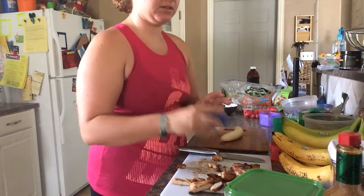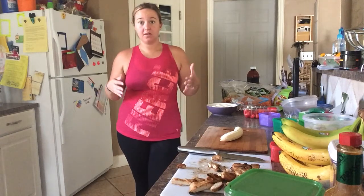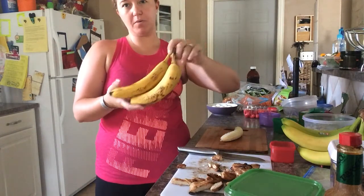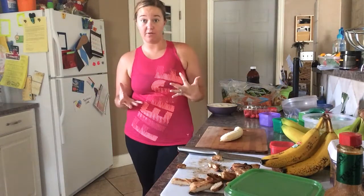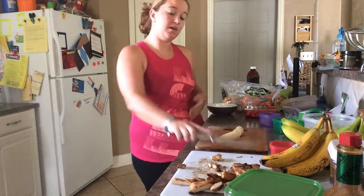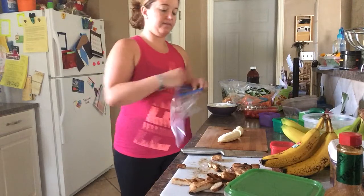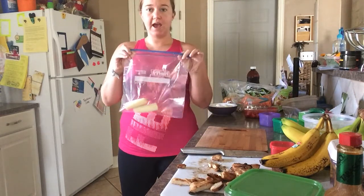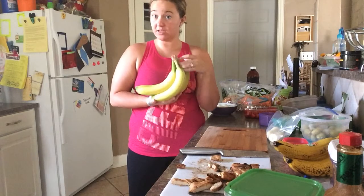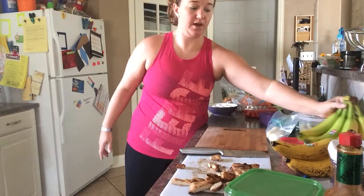One of the other things that I do is I use bananas in my Shakeology every morning, and so I don't ever let a banana go to waste. At the end of the week I typically have a couple bananas that are starting to go brown, and most people would probably throw them away — I don't. I use bananas for everything. So what I do is I take those bananas that are turning brown and about to go bad, I cut them in half, throw them into a freezer bag, and put them in the freezer. Then I have bananas already ready to go for my smoothies for the week. I'll buy a fresh new set on Saturdays when I go do my meal prepping, and whatever doesn't get eaten throughout the week I'll use at the end of the week for my Shakeology the next week.